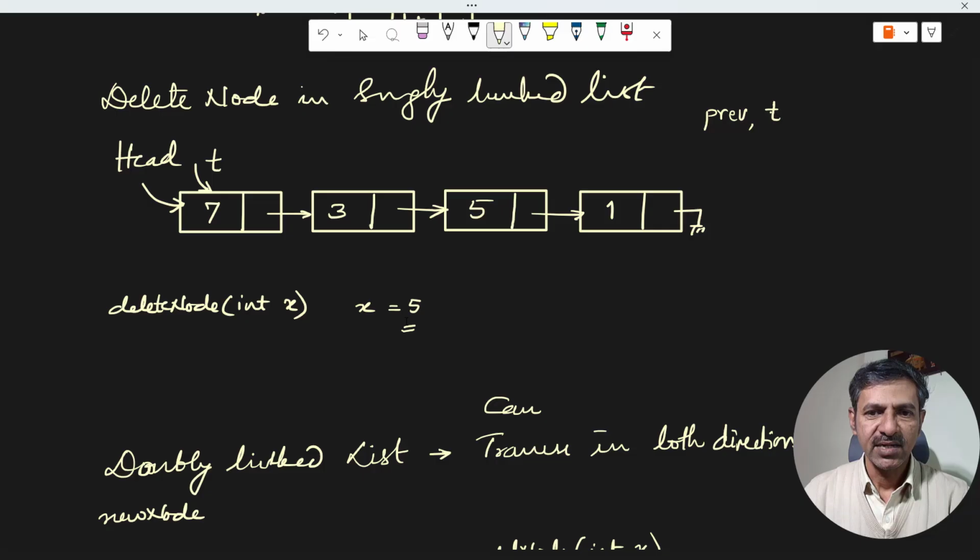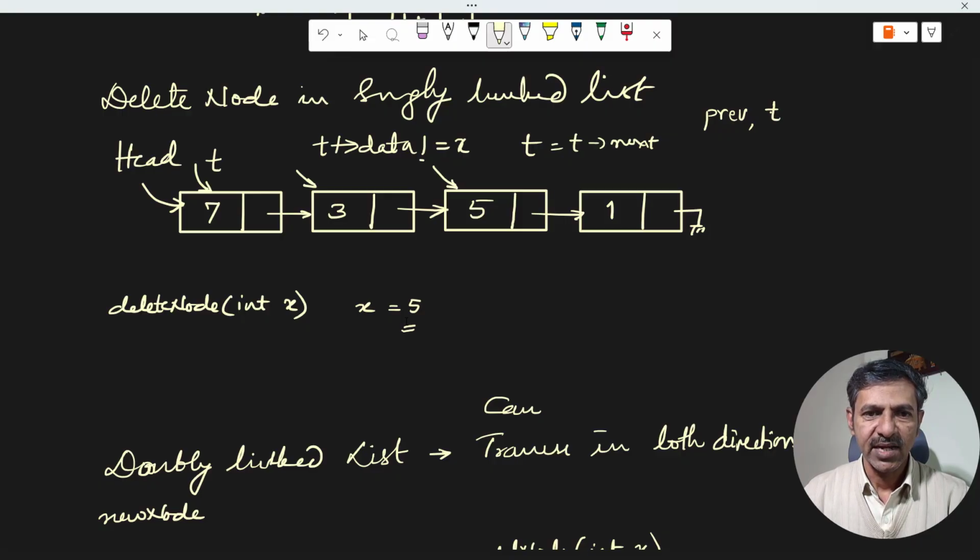Now to delete 5, all that I have to do is traverse this pointer t till 5, that is until t arrow data is not equal to x, you do t equal to t arrow next. As you can see, t data is 7, not equal to 5, so it will move here. Again t arrow data 3 is not equal to 5, so it will move here, and once it hits 5 it will stop here.